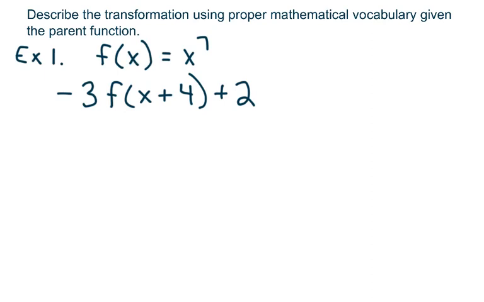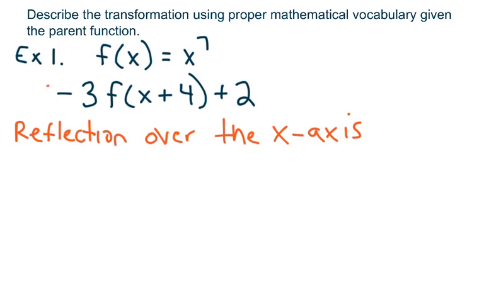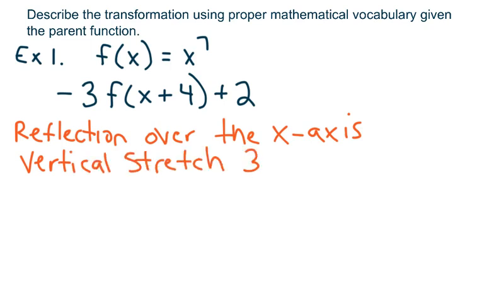Now, it doesn't matter what order you go in. I personally like to start on the left and work my way to the right. So the first thing I'm going to look at is this negative. So remember I said that if you had a negative in the front, then it means that it's a reflection. So I would write that we have a reflection over the x-axis. And that would describe what this negative is doing to my function. Now the next part is the 3. Since 3 is greater than 1, I know I have a vertical stretch. So we write a vertical stretch of 3. And now we've taken care of our a value.